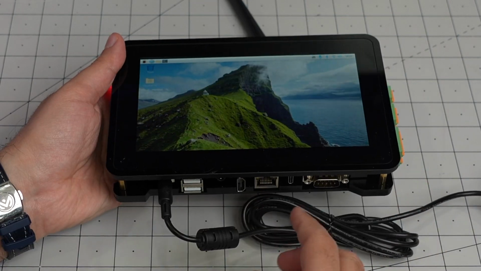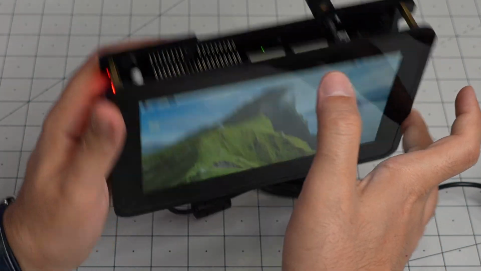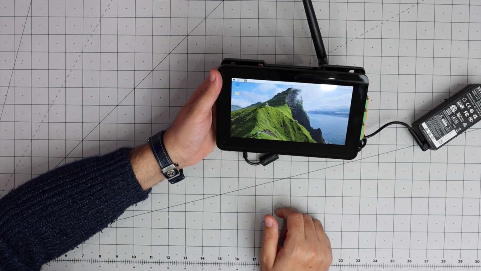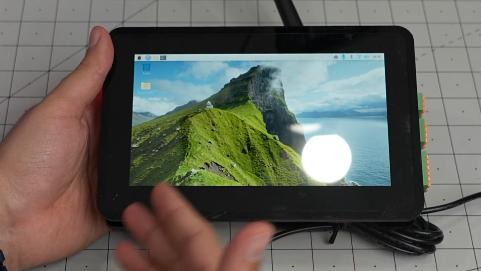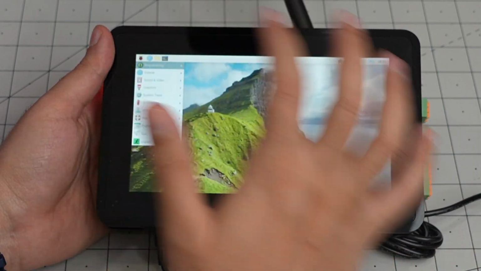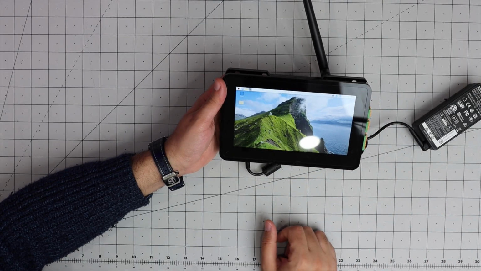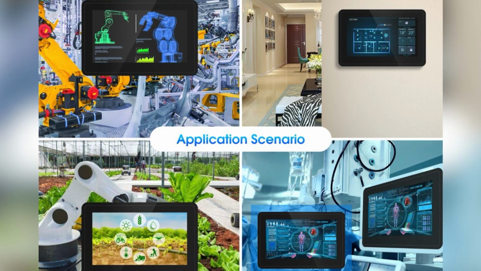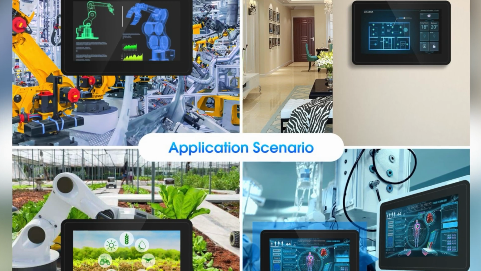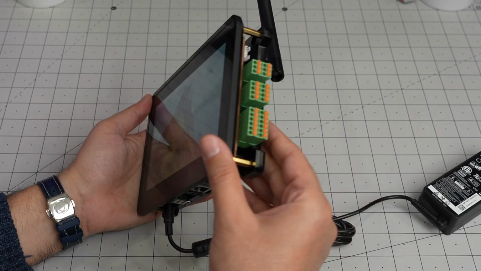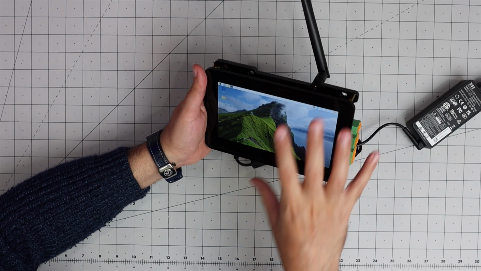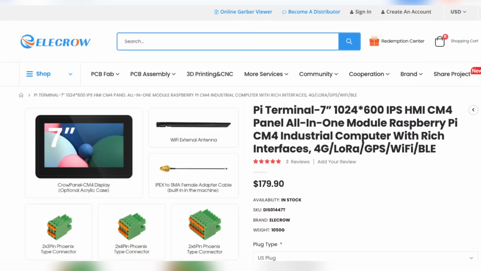Other than that, I also tried a little bit with the CAN bus. Didn't get very far, so I left that. But yeah, it seems like it is a solid device, as you can see. Very responsive, Wi-Fi and everything we tested and showed. Also, you can install Home Assistant on this and maybe mount it on the wall. Although I think it's a little bit overkill for a Home Assistant device. I mean, you can do it, obviously.